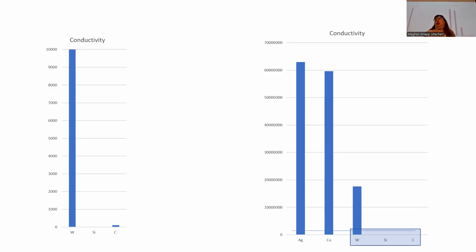And you might think, well, why then don't we use carbon? Well, carbon is conductive only in 2 dimensions. Remember when we were talking about allotropes, we said carbon had diamond and graphite. This is the graphite, and it has these layers, and those layers can slip and slide on one another. So that made it a good lubricant. Electrons can move across these layers, but it's really hard for those electrons to go from one layer to the next.